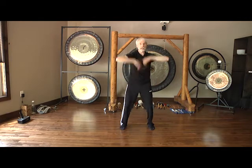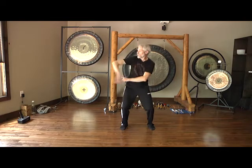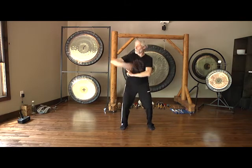And then we'll go to the sides, kind of like a biplane. So more than anything with this one, you're working through the elbow. So see how the elbow is just doing a little circle? As though you're tracing two circles on a wall.